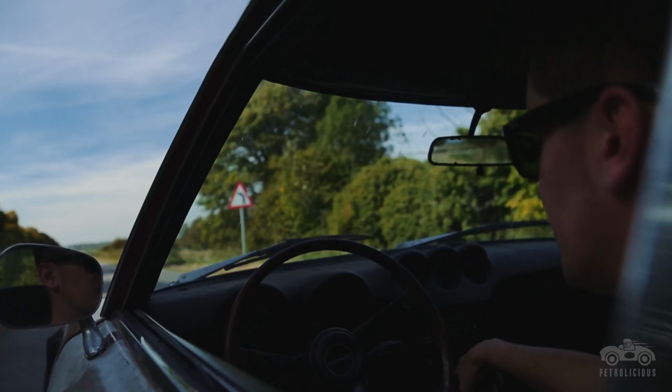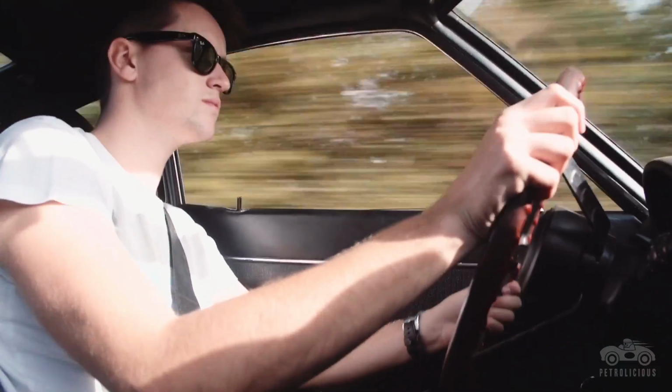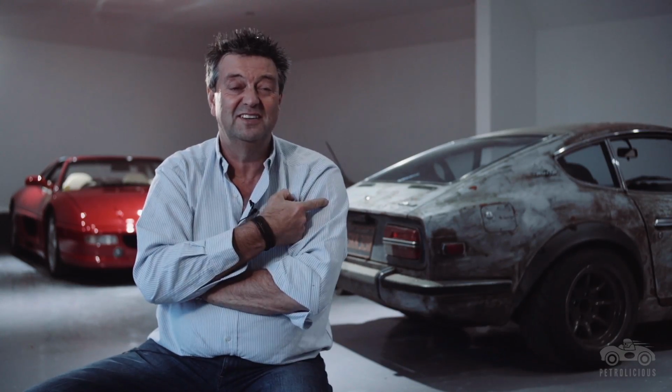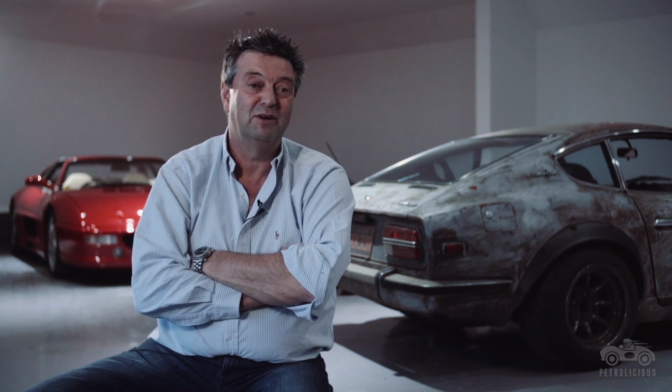The Ratsun is a proper blood, sweat and tears job. It's not an easy drive, but it is by far the most fun I've ever had driving. Yeah, I think Ollie would like this car. He keeps asking me to buy this car, and when I wouldn't sell it to him, he went out and bought his own car. I'd like to have his car as well. I'd like to have both.